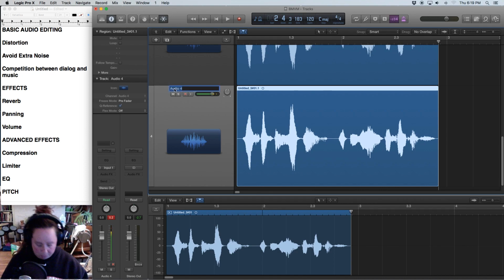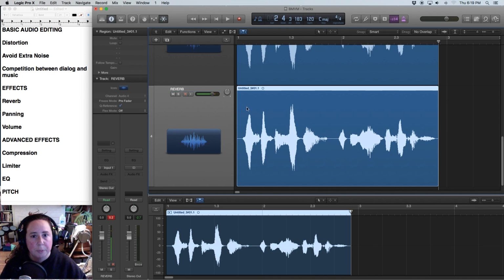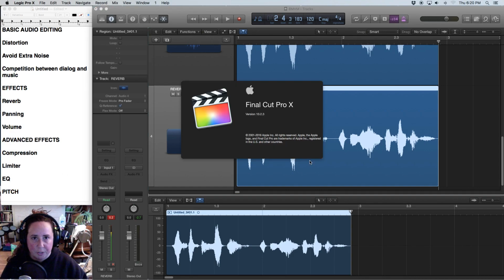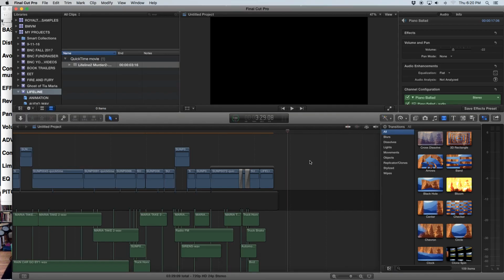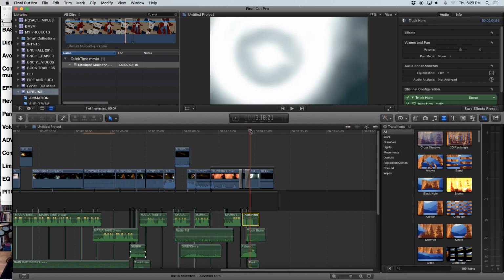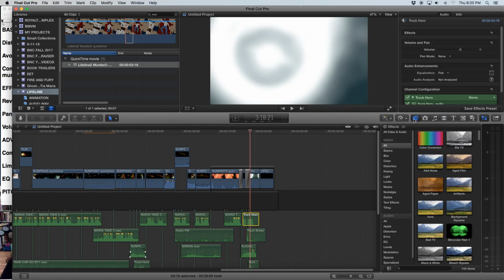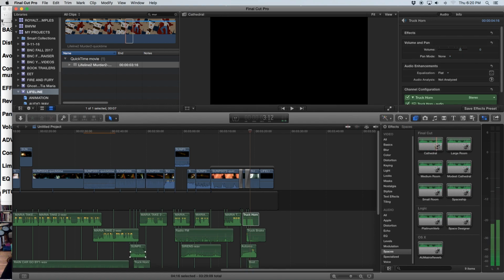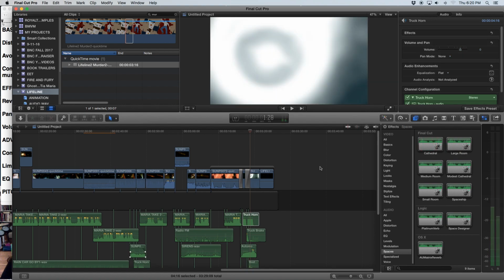We're going to start with reverb. Now, reverb is pretty easy. Depending on your program, I use Final Cut. Final Cut and Logic are integrated with each other. That means that I can access anything from there. And then in this menu, you would go over here and you have spaces. They call it spaces here. And so it was very simple. You just kind of add whatever sounds you want to it.